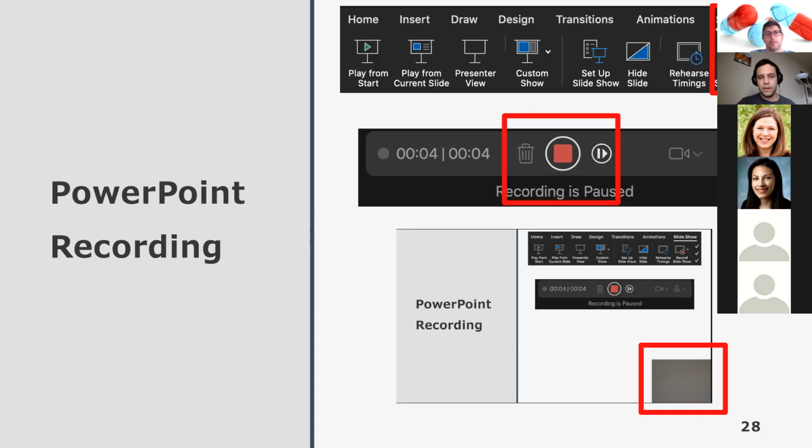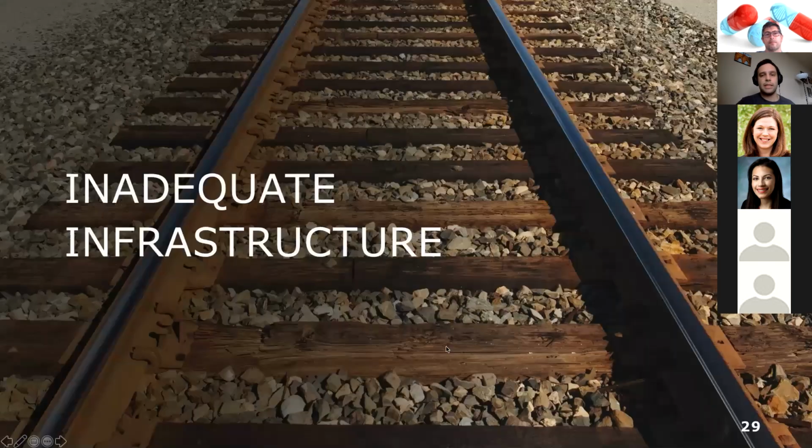Recording in PowerPoint is fairly similar. I just wanted to highlight this in case you all aren't familiar with it. Going to slideshow, clicking record slideshow, and then you can pause it, you can stop it, you can move it forward to the next slide. And then you'll see that once the recording is made, it gets applied to the bottom right hand of your slide, and you can click play on any of those slides.